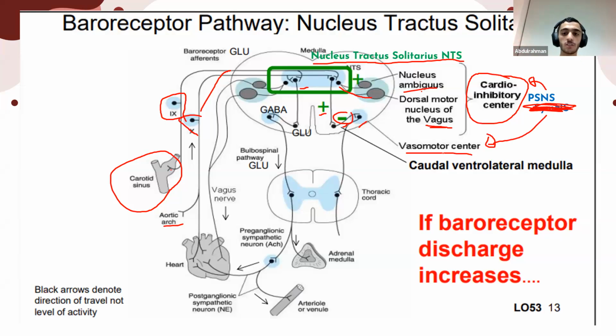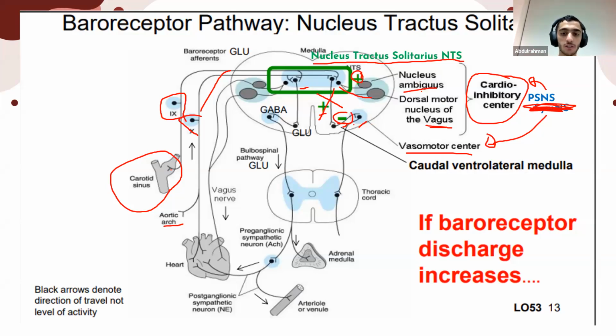And what the sympathetic does is that it increases the heart activity. So if we have a vasomotor center, then we're talking about a center for increasing the activity, which is most likely the sympathetic, right? And that's why if you look at the final effect on the vasomotor center, it is going to be this minus, or the inhibition. So in other terms, you can cross out this entire interneuron connection and take out what the nucleus tractus solitarius does. It activates the parasympathetic cardioinhibitory center through this plus, and it inhibits the sympathetic through the vasomotor center.